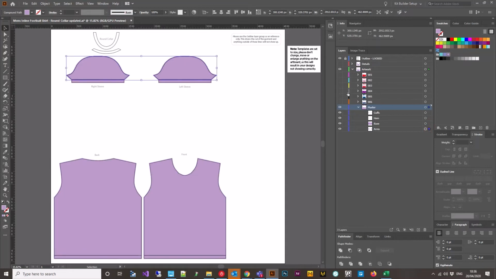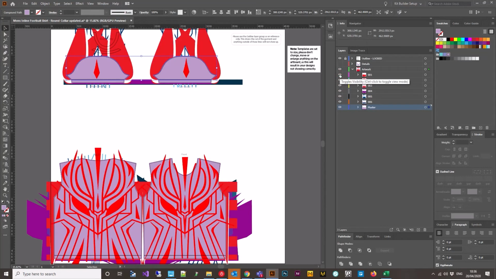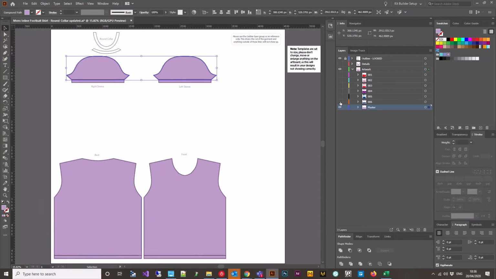Okay. Now, in this Illustrator file, I actually have all the designs that you guys actually have on your deal, okay? Because that's the idea. You can actually have multiple designs in your Illustrator file, okay? So we're going to be working with this one. And now, that's all inside our work.